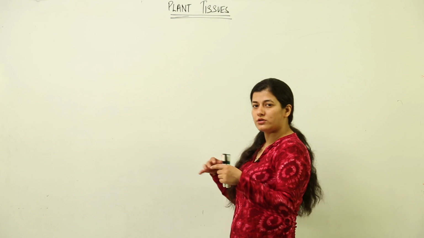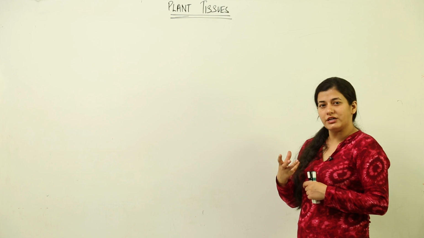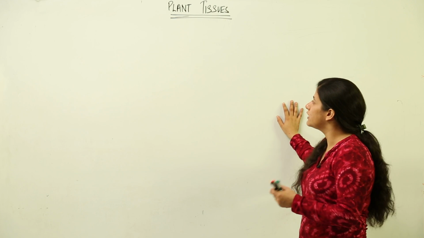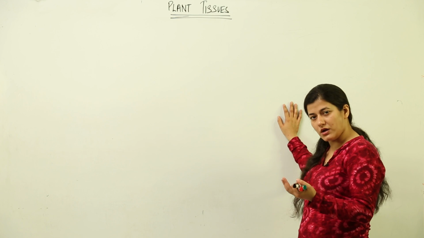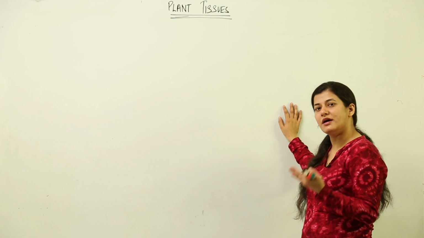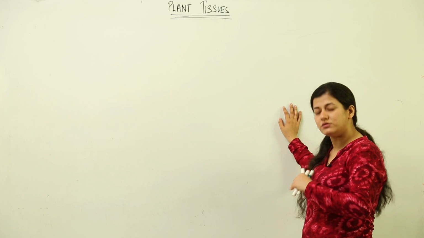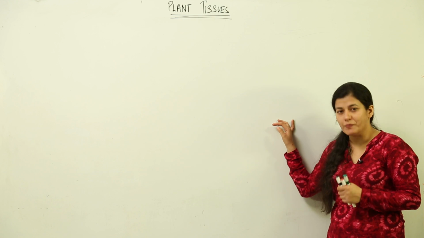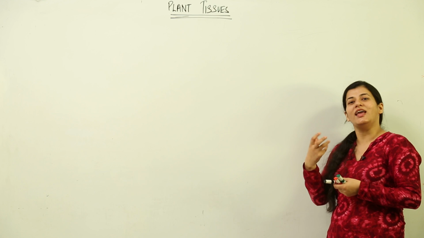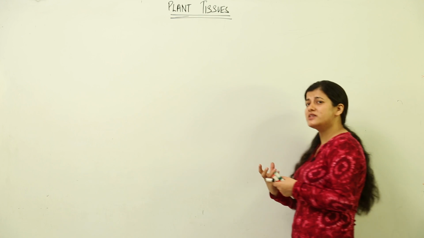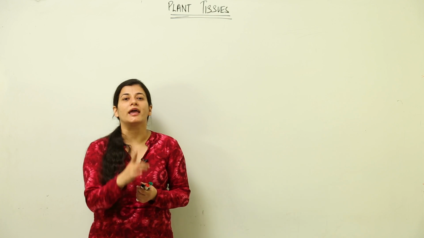Other types of tissues or other tissue systems have the simple arrangement. Because the epidermis has different arrangements, we are going to get introduced to that in this lesson. Now when we talk about plant tissues, we have to see their arrangement. We saw that there was parenchyma, collenchyma, sclerenchyma, xylem and phloem. This was what the tissues were all about, and of course there was meristematic tissue. When I talk about the plant tissues, they are going to be present in any part of the plant. Now it is best to study all types of tissues which would be present in the dicot stem.